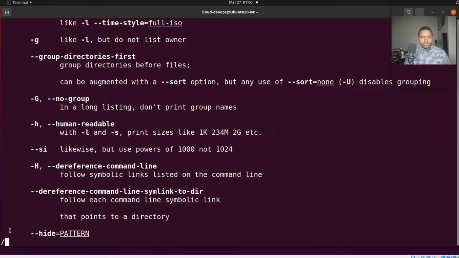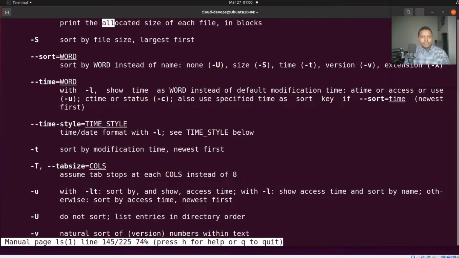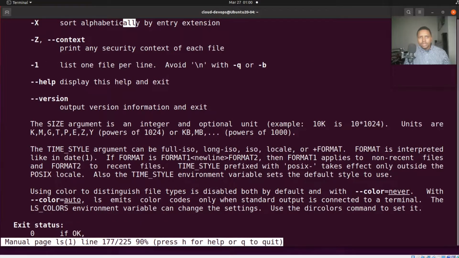Let me say, for example, all, and it's going to highlight every single spot where the word ALL was found. And if you hit n as in November, it's going to move you forward through all the places where it found the ALL that we were looking for.